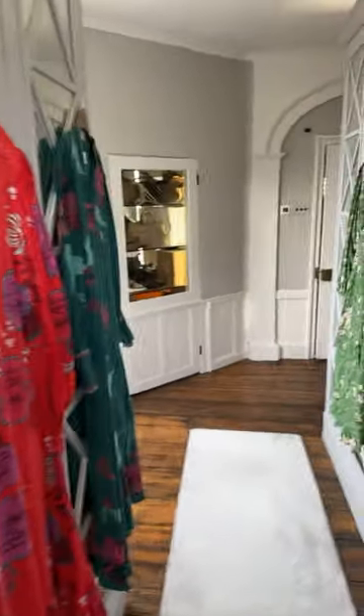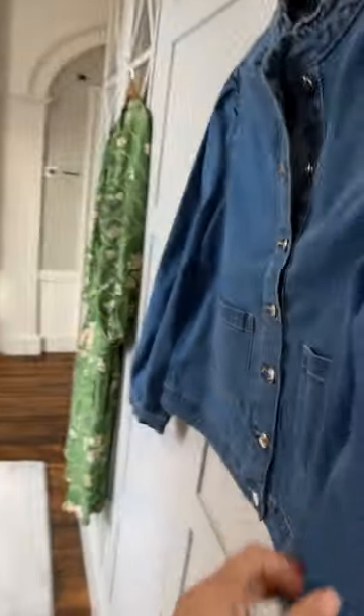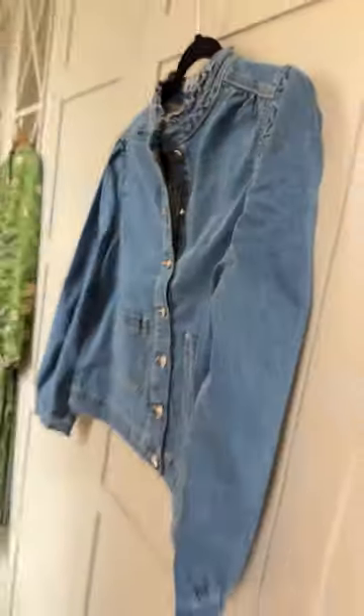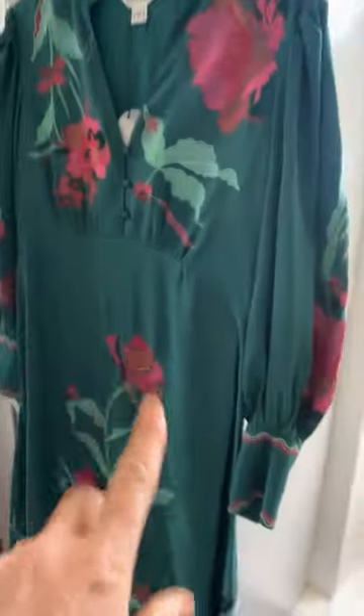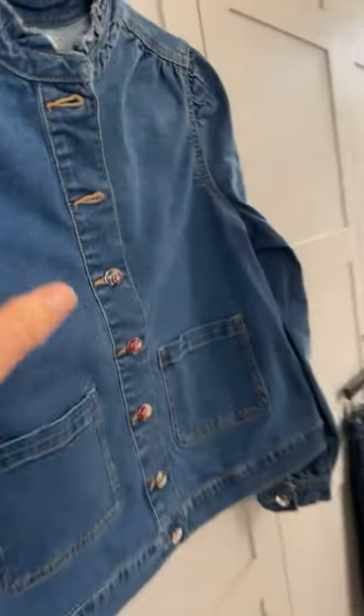There are fewer options when you wear a full maxi dress, but I do love to dress them down with a denim jacket, so I'm going to try both of these jackets with the dresses. I think the dark would go particularly well with the green, and then I might show how you can dress these down a little bit with some sandals.